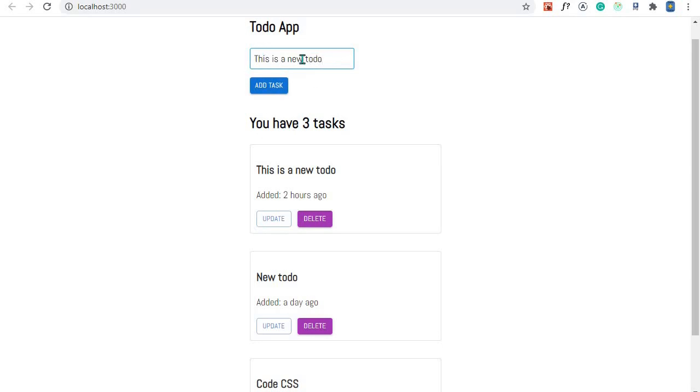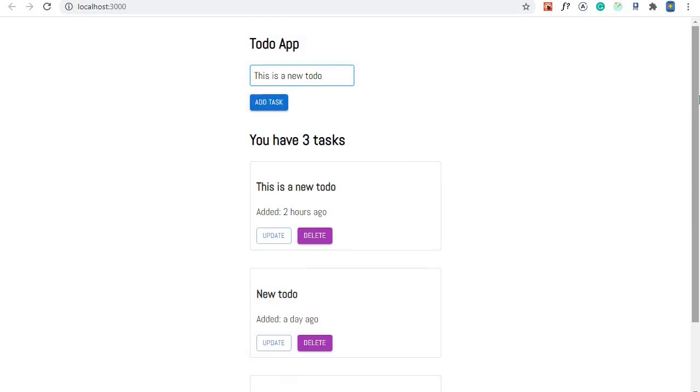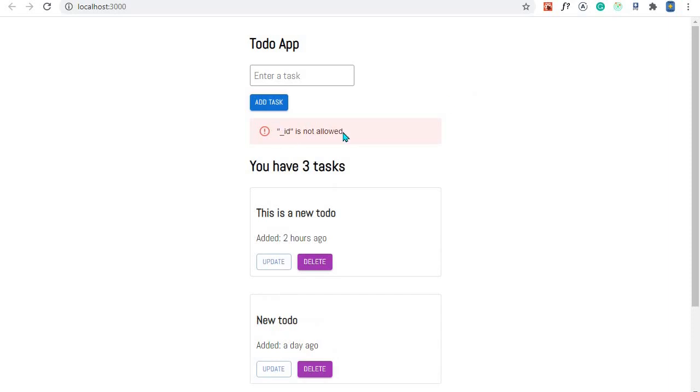But now this todo has the ID, has a version, has everything that our todos have from the database. So if we try to add it, it will give us an error because ID is not accepted when adding a new todo. So let's see. When I add, you see ID is not allowed. So we can't just add it the way it is.